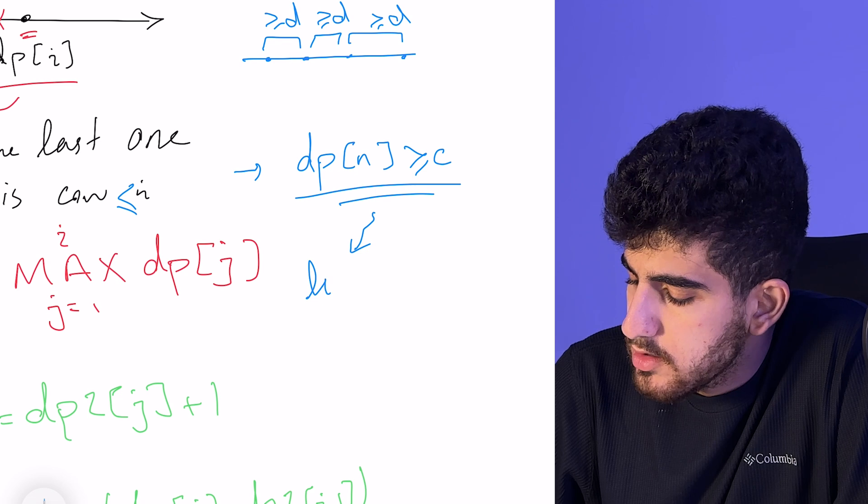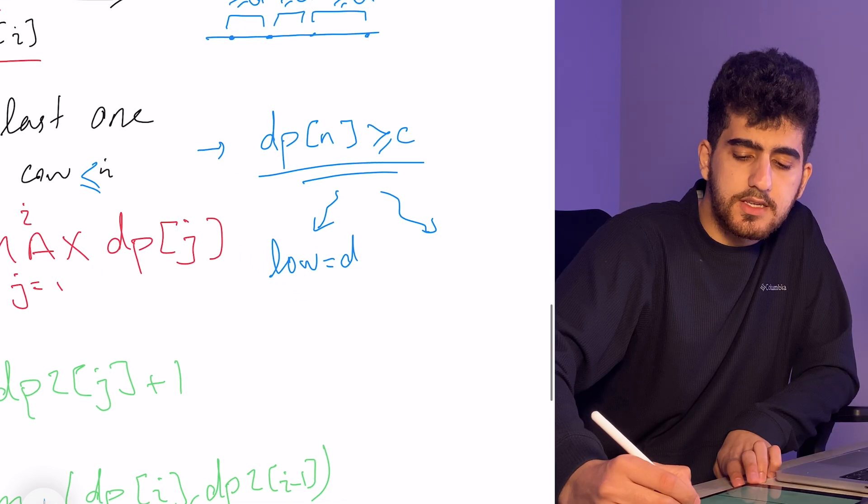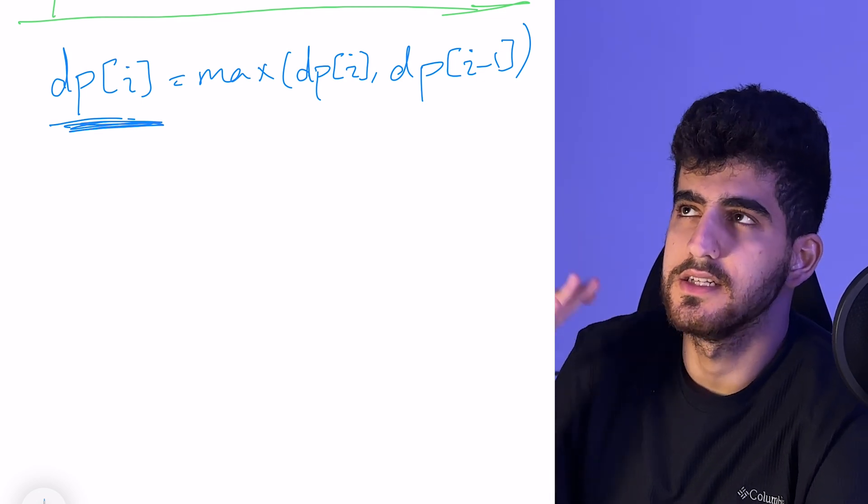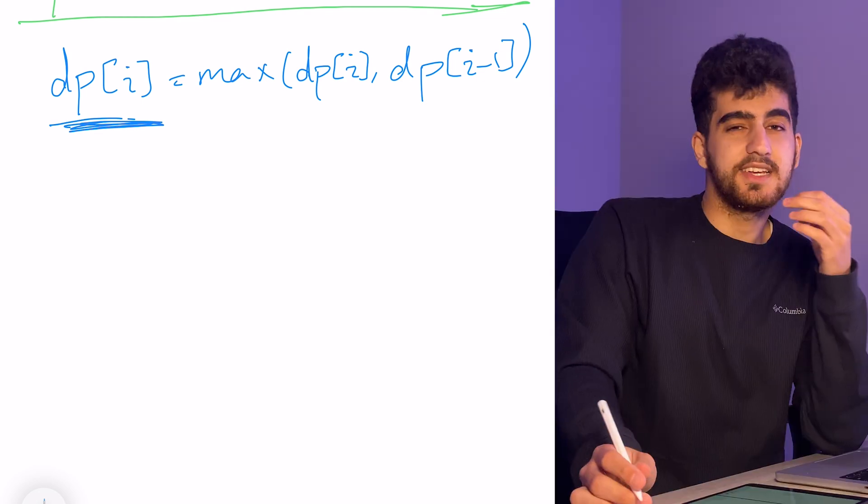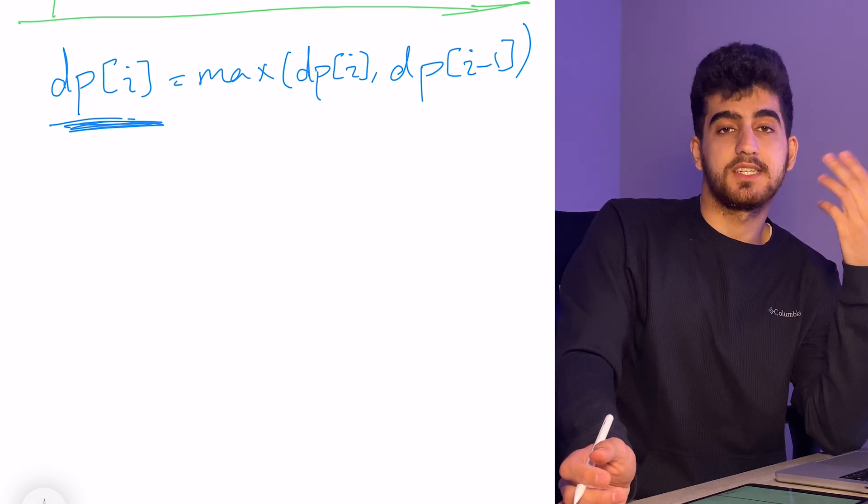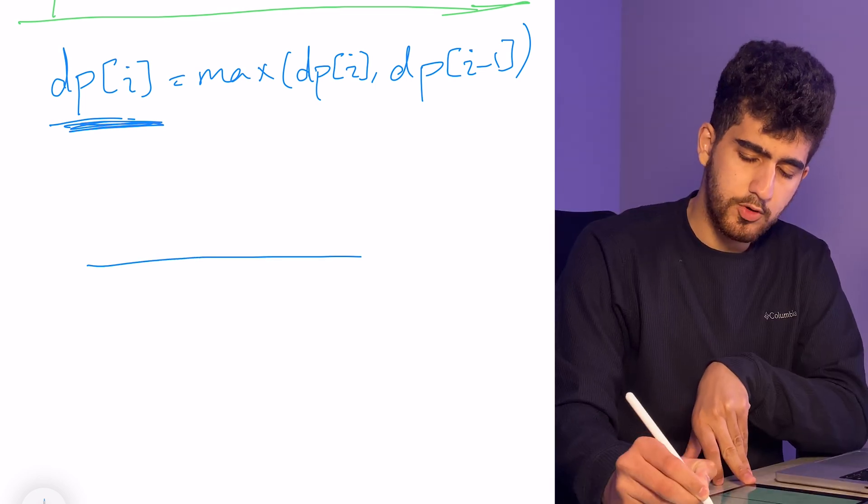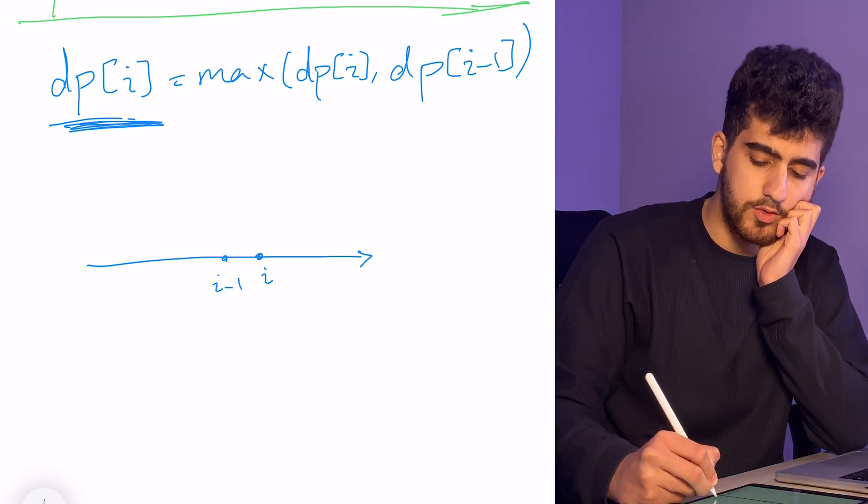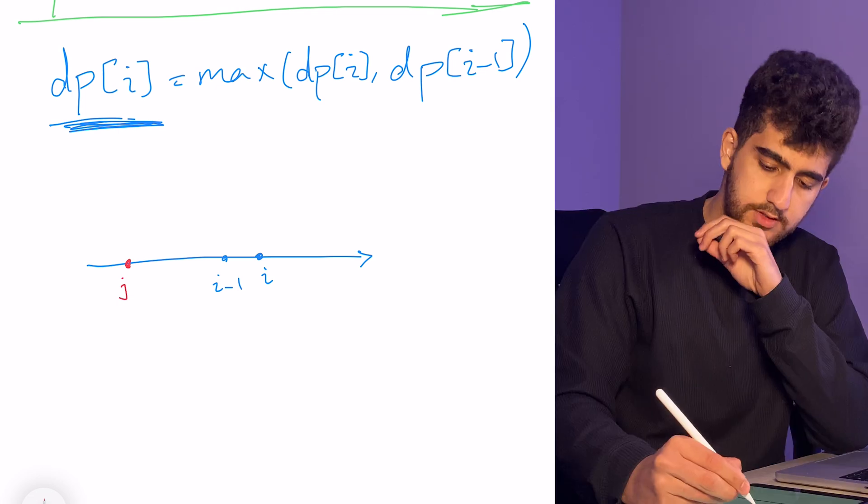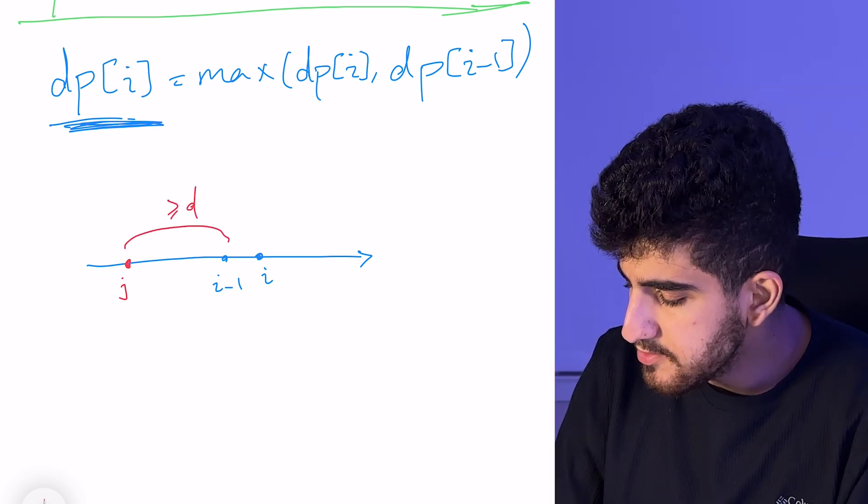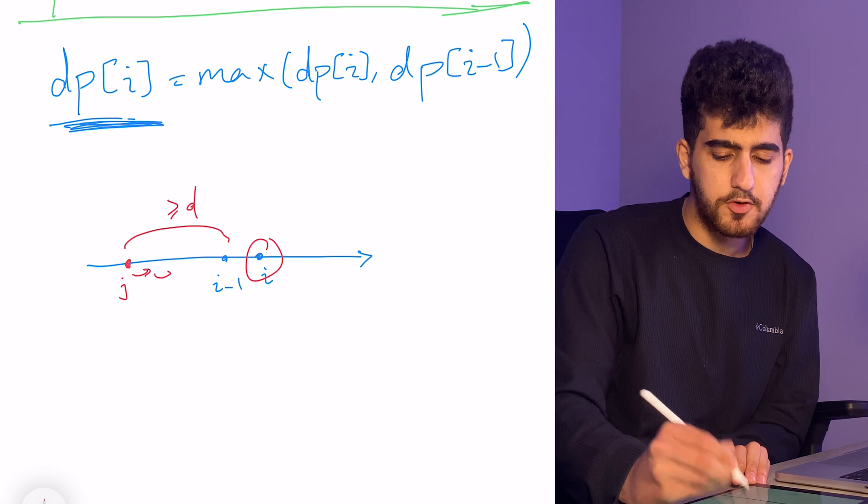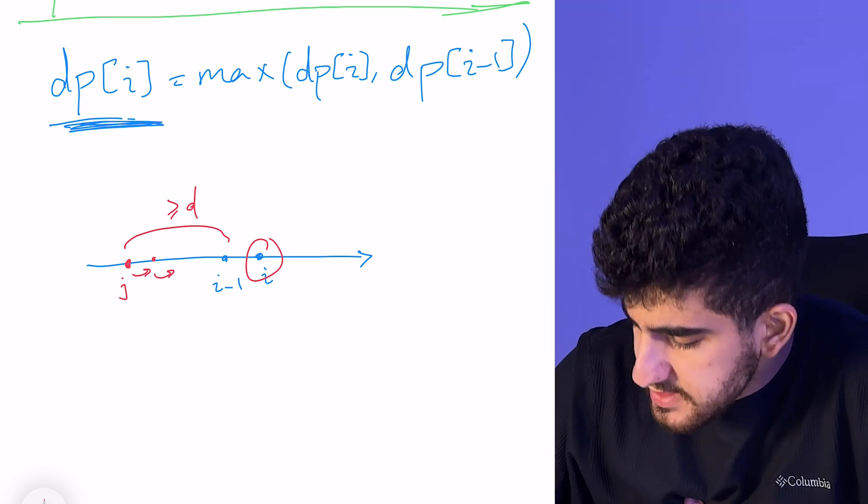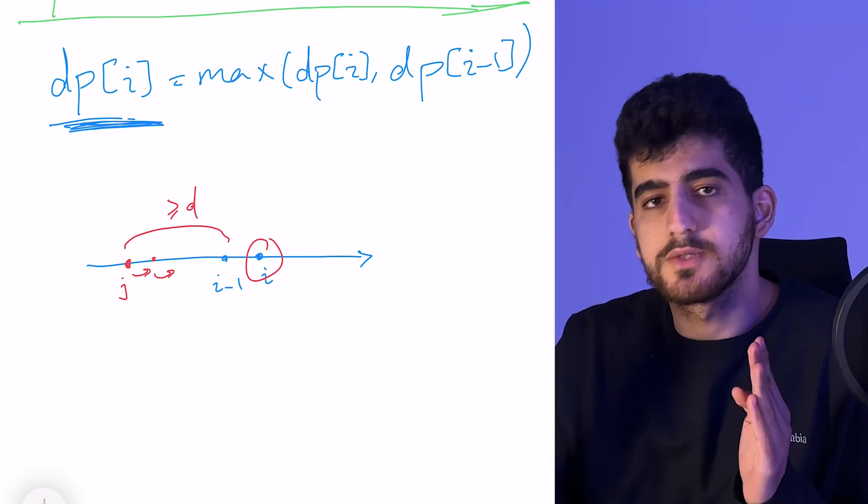If it was like that, then it is possible, so I set my low equal to d. Otherwise, if it wasn't like that, I set my high equal to d. In order to find the last j such that the distance from j to i is greater than or equal to d, I can simply use the two pointers technique. I can just have a pointer that whenever I'm on i, I already know that for i-1, what was the last cow that the distance from that cow to i-1 was greater than or equal to d. When I reach i, I keep moving this pointer forward as much as I can.